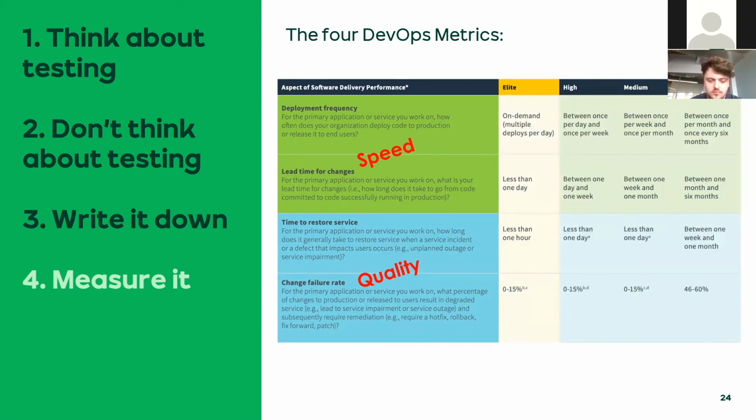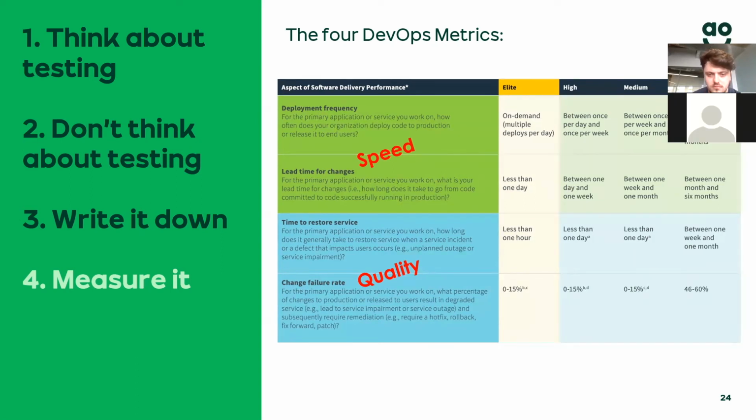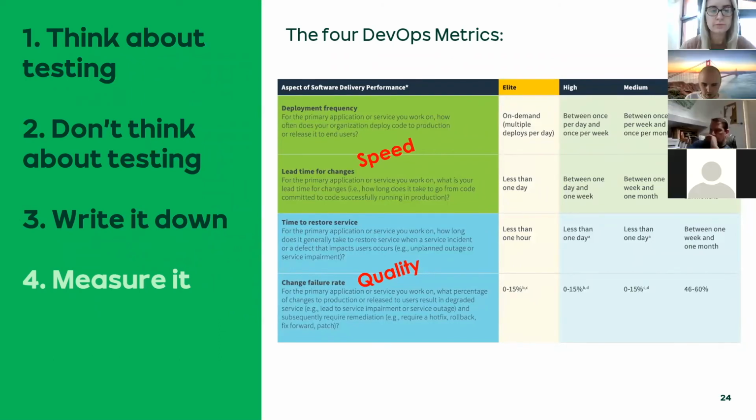You can also measure yourself with this stuff. I think this is from Google, so this is what they're kind of thinking about it. So it gives you a benchmark of where you can aim to get towards. This is about 2 or 3 years out of date from what I know. I think those numbers for elite will probably be changing a little bit to make it more elite than what it is there. But yeah, again, it gives you something to strive towards.